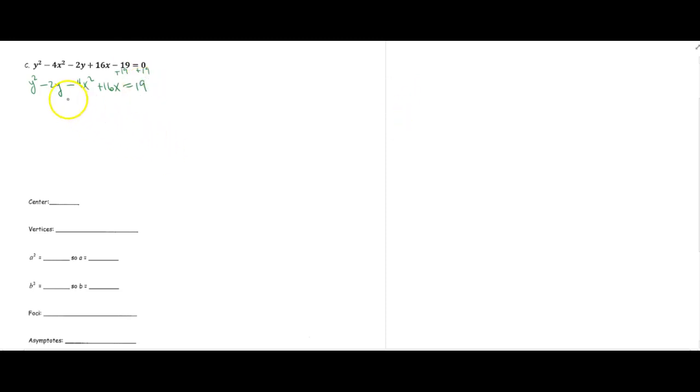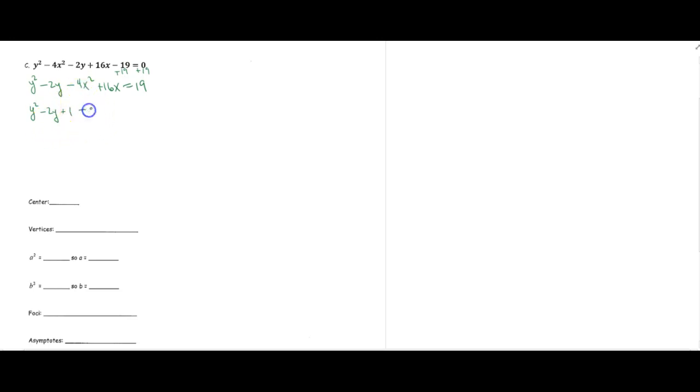Now notice, I put y first because you see how it's y squared minus 4x squared? I know right away that that is very important, because in a hyperbola it's subtraction. So what are we subtracting? We're subtracting the x squared term in this problem. So now I'm going to go ahead and complete the square here. For y squared minus 2y, half of 2 all squared is 1.